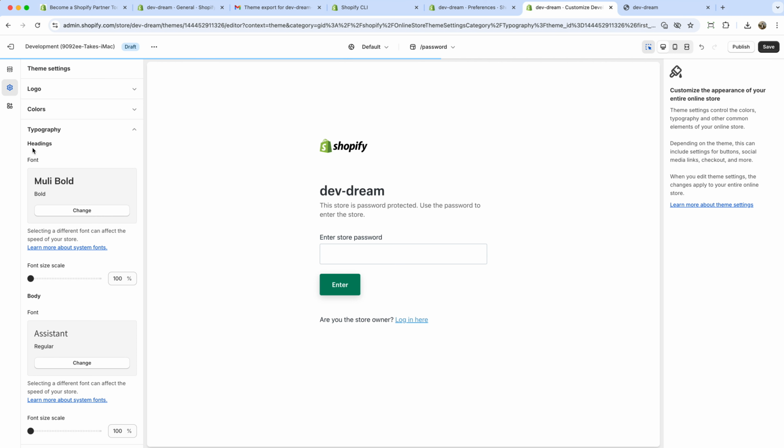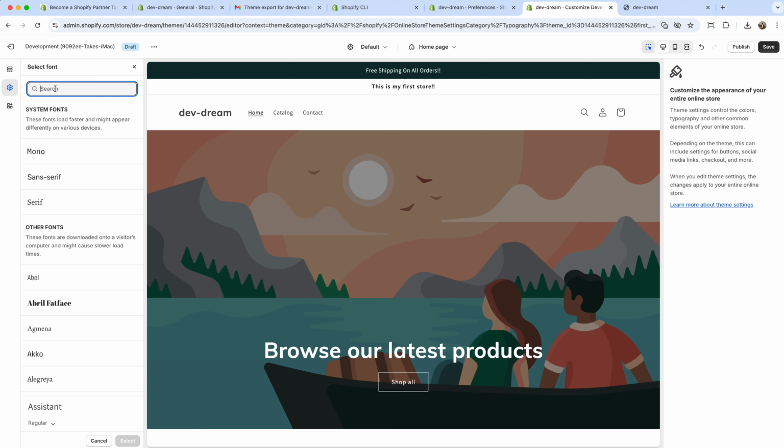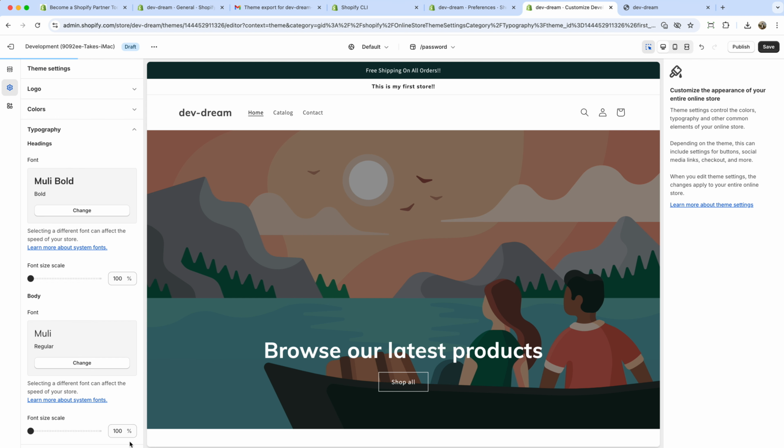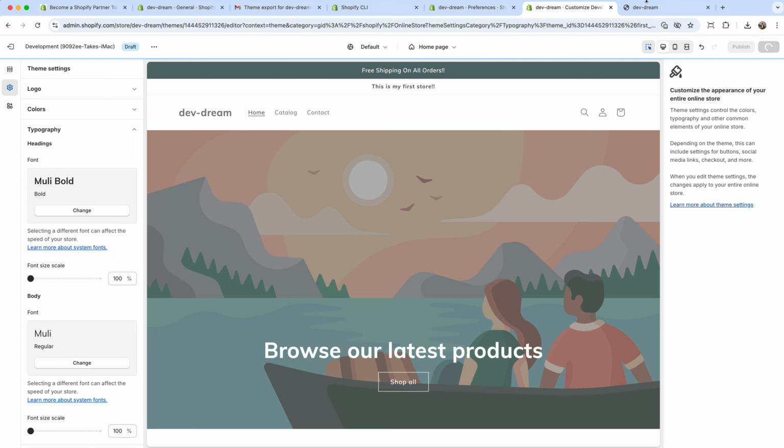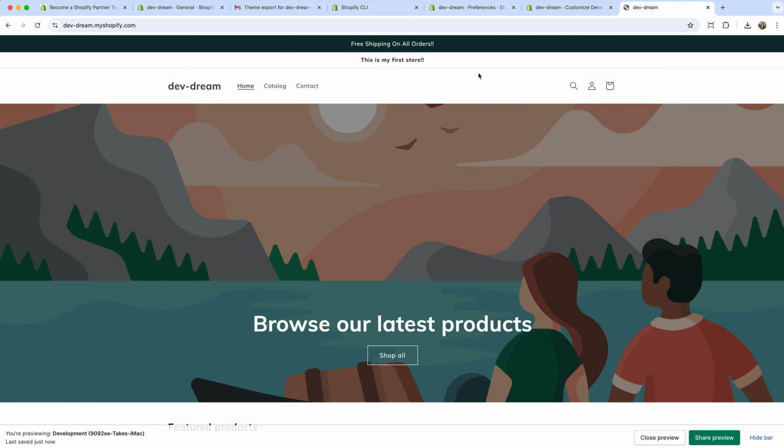Select, and this one is the heading, so this one I want to be the same, and that should be regular. Now we'll save this one and come over here, and yes, now we are really good to go. So we will cover this part in our next section, our next tutorial.